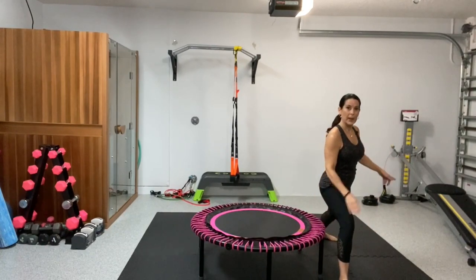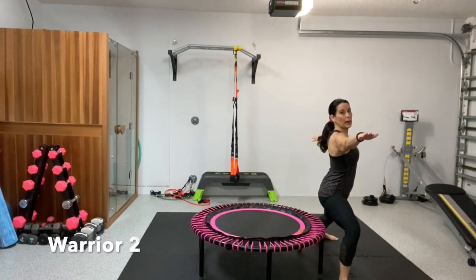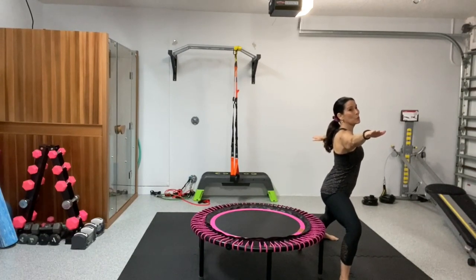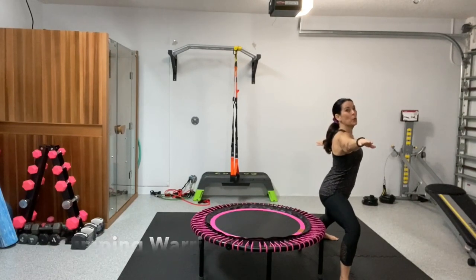Drop that left foot out. Arms go forward into warrior two, bending the right knee forward. This is a strong, confident pose. You are awesome. You are a warrior goddess. Let's do it. We're going to pump the warrior.